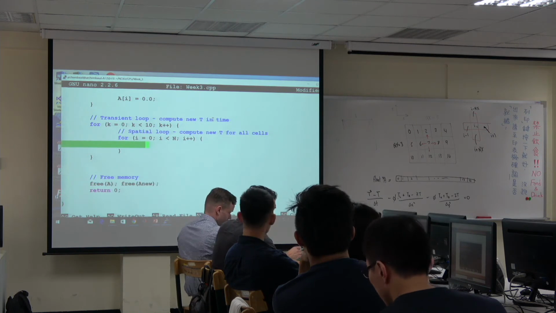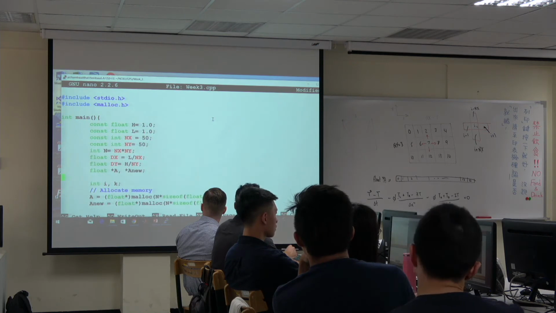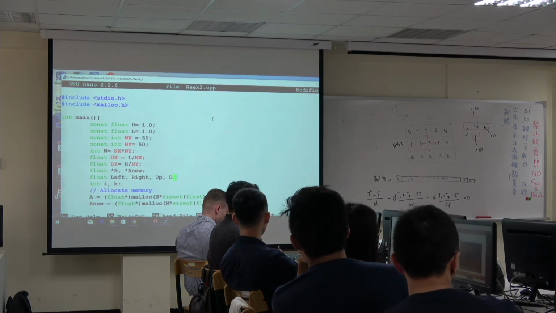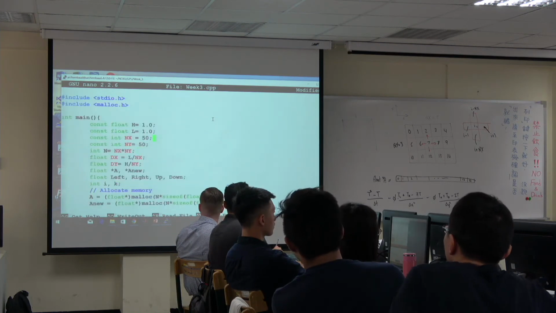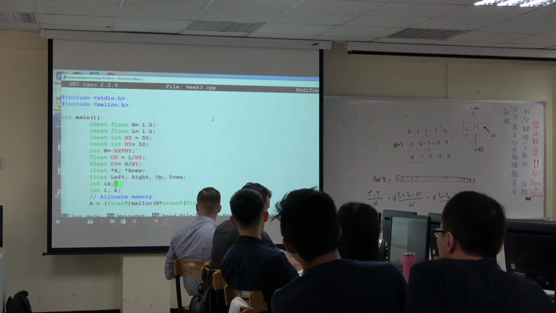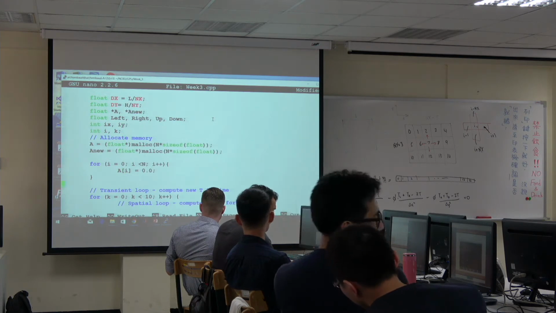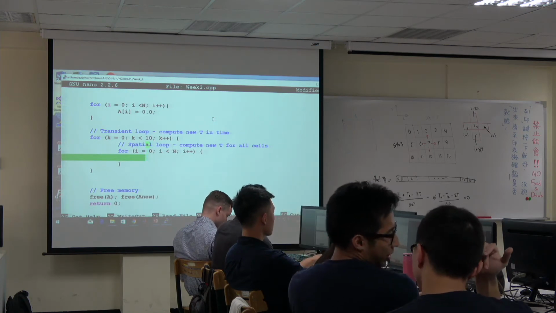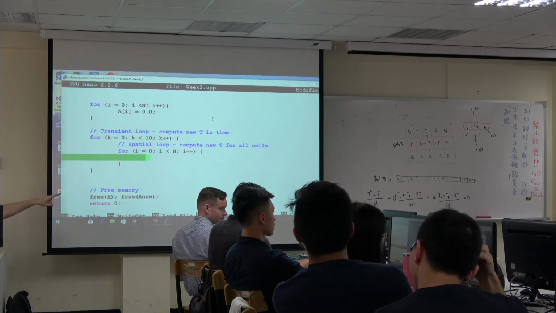All right, now we want to compute A new. If we want to compute A new, the best thing is to compute what is up, down, left, and right. So let's create some array variables that help us know what that is. Float left, right, up, and down. I tell you what, we may as well compute our indexes too. IX, IY, which will tell us, I'll just use X and Y index. So let's see.